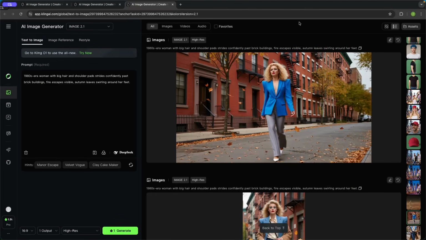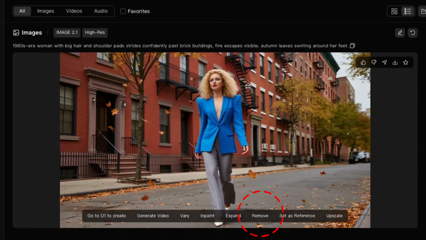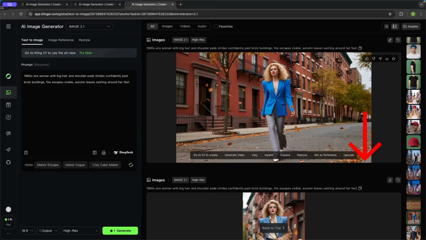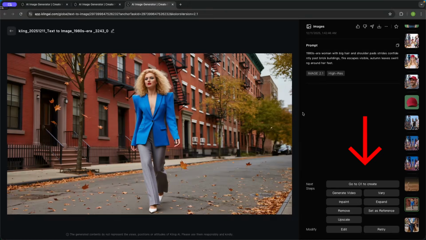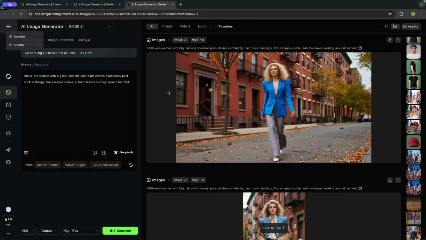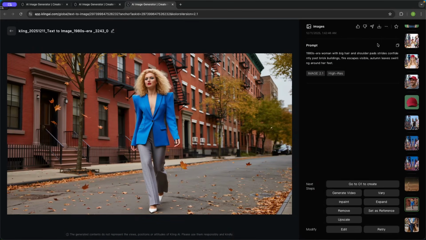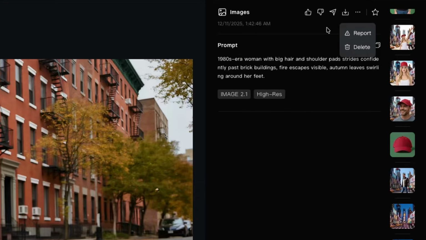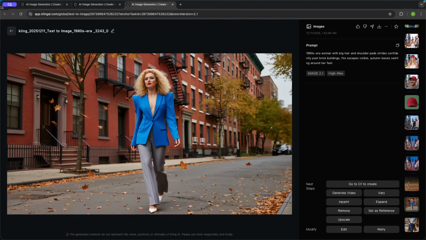If you want to actually delete an object, the correct tool is the remove. If I hover on top of the image, you have it right here. If I click to get the big image, you have it right here at the bottom. Now this can be a little bit confusing because if you see remove, you might think that remove means deleting the image. But no, when you go inside the image, the only way to remove the image is by going to the three dots and then doing delete or maybe deleting the generation or this image from the assets.